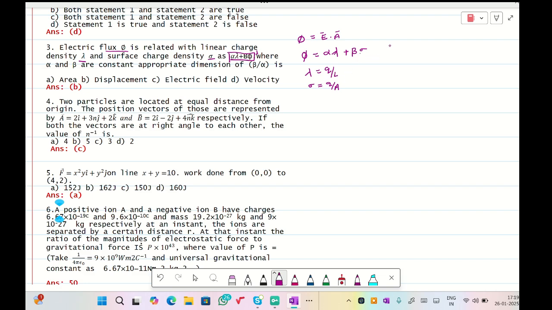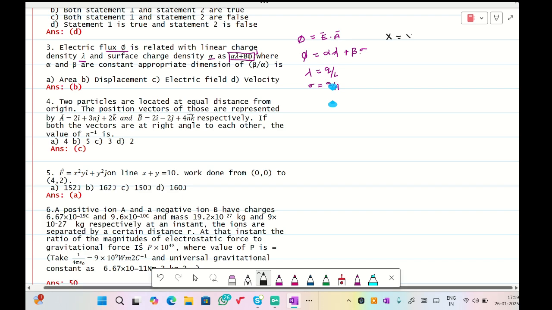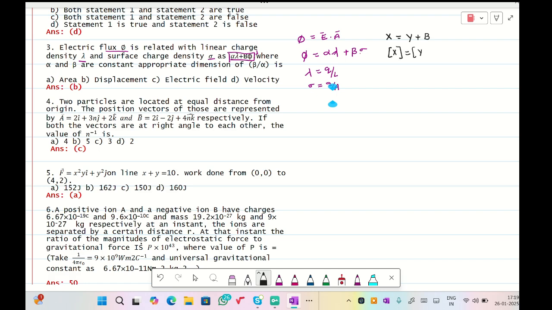According to the units and dimensions principle, if x is one physical quantity equal to the sum of the remaining physical quantities y and z, this is an equation relating physical quantities. Therefore, the dimension of x is equal to the dimension of y, which equals the dimension of z. That means the physical quantities may be different, but their dimensions are the same.